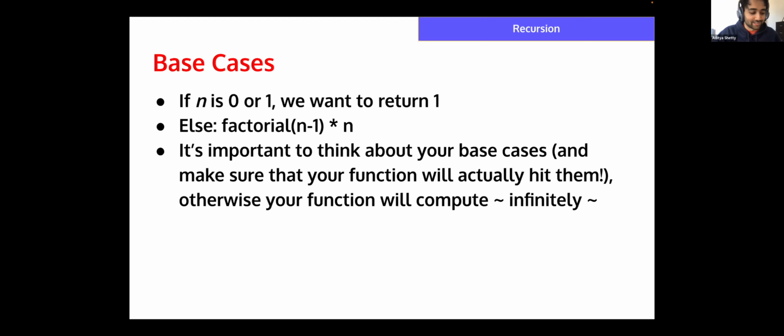And base cases are the entire reason that recursion works. When we're thinking about recursion, we want to make sure that we actually hit a base case. Otherwise, we'll just end up computing infinitely, and we'll either make your operating system really mad, or if you're using some sort of virtual memory system, you could end up using a lot of your organization's money, which will be pretty bad.